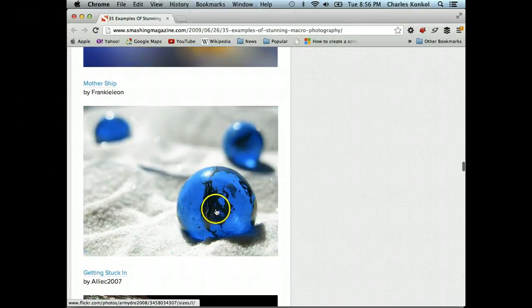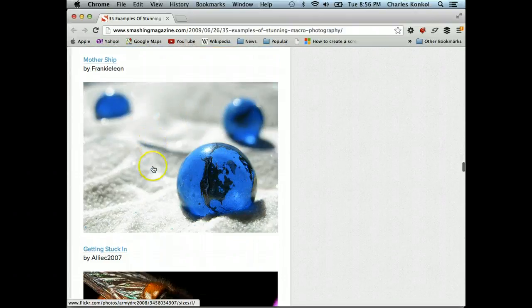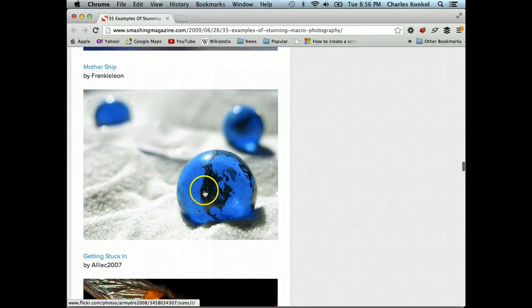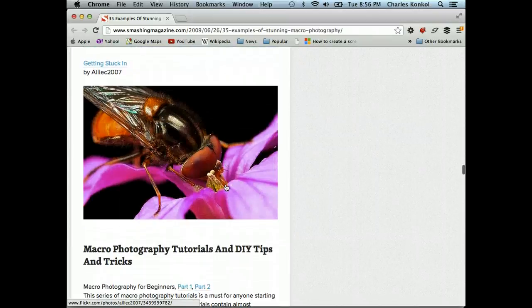Now this one has marbles laid on top of white sand, and the marbles actually have a reflection of the earth, or pictures of the earth, in them. So, pretty inspirational, right? Macro photography.